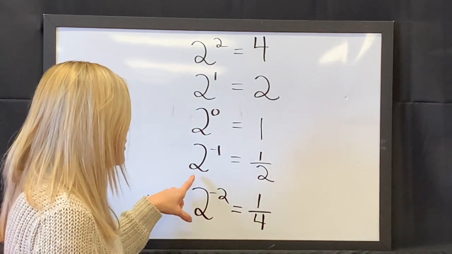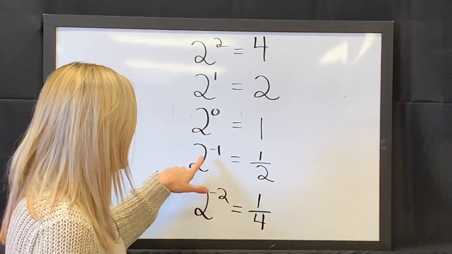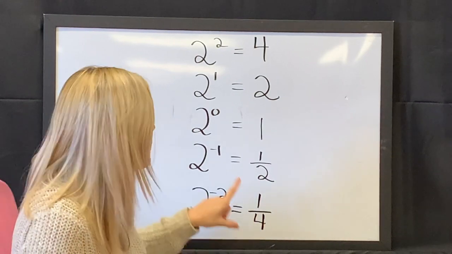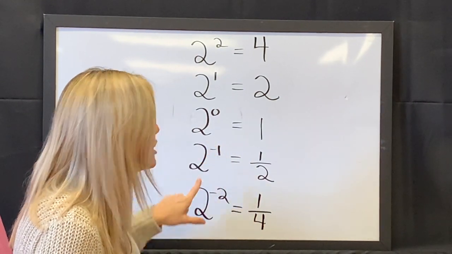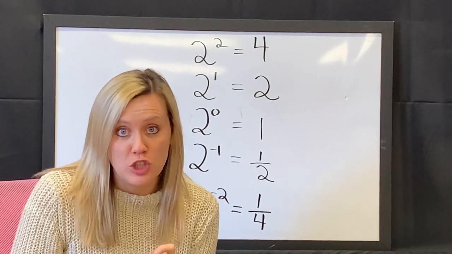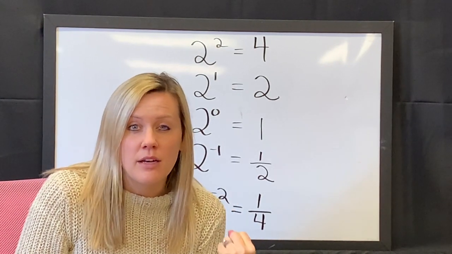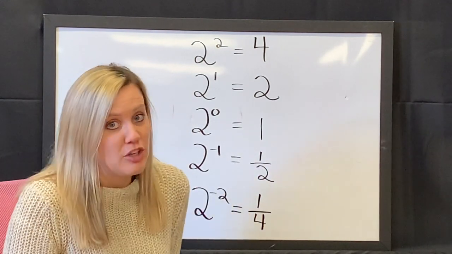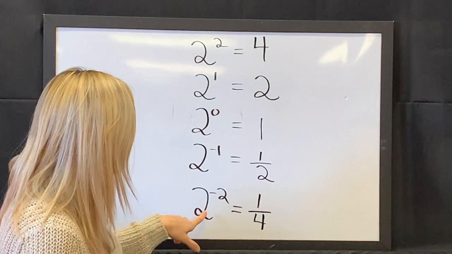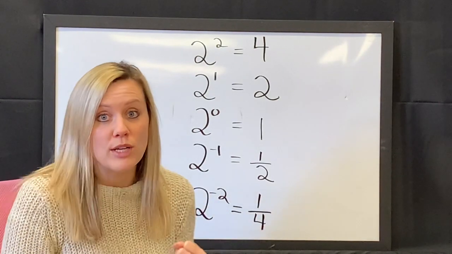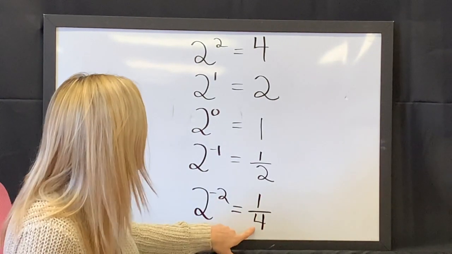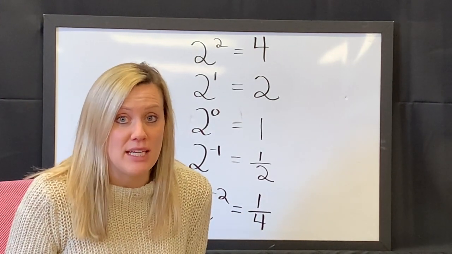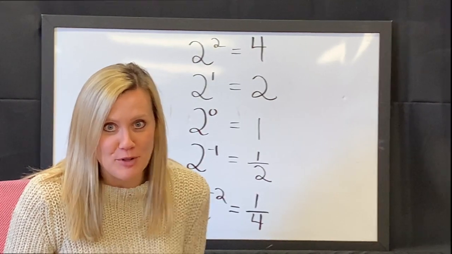So what you do is when you see a negative exponent, like 2 to the negative first power, you want to just ignore that negative sign and think that it's 2 to the first power, which is 2, and then you take that number, 2, and you write it in the denominator, and you put a 1 in the numerator. So for 2 to the negative second power, we would just do 2 squared, which is 4, and then we would write 4 in the denominator because negative exponents actually mean division. Let's try a couple more.